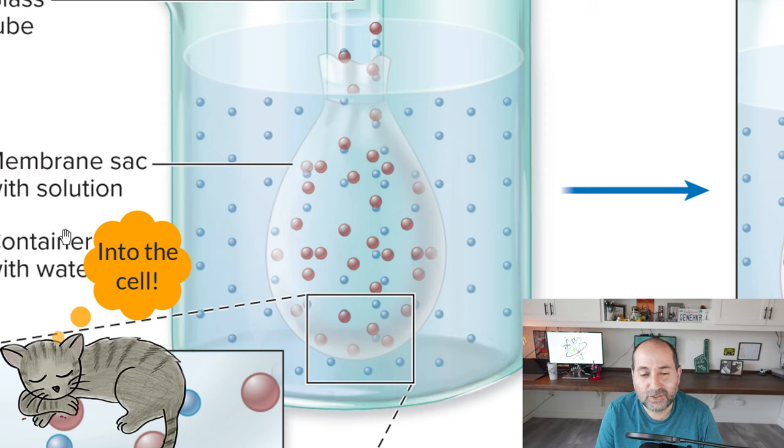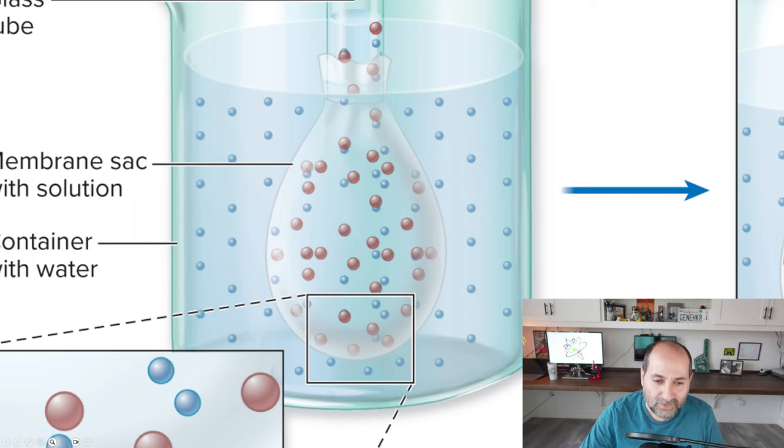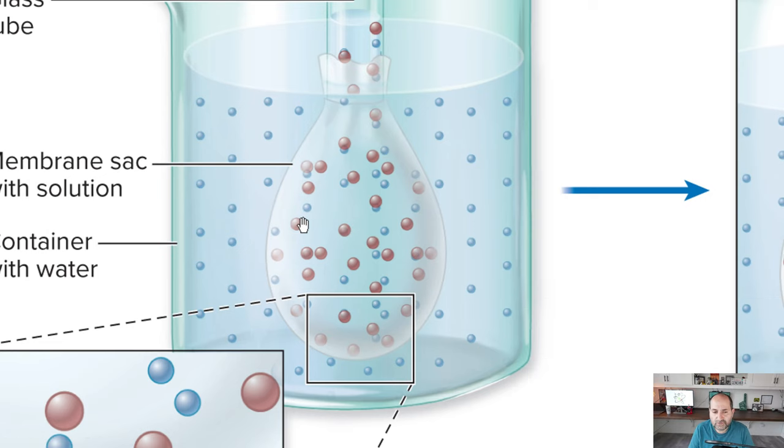That's right. Hopefully you got it correct, just like Wicket. And that means, yes, the water flows into the cell. The water is more concentrated out in the environment. The water is less concentrated in this cell. And so the water will travel from where water is more concentrated to where water is less concentrated. Whatever is diffusing across the membrane will diffuse from where it is high in concentration to where it is low in concentration.